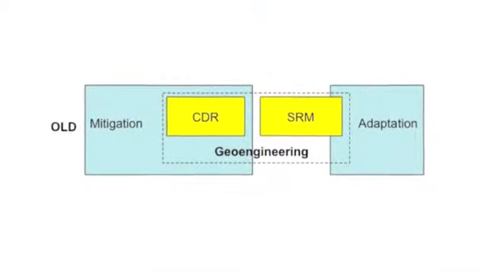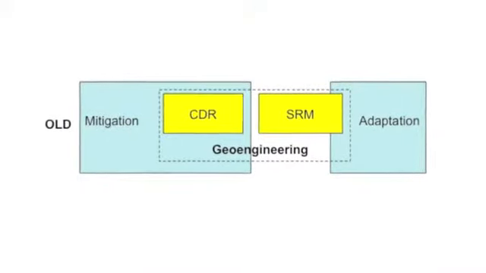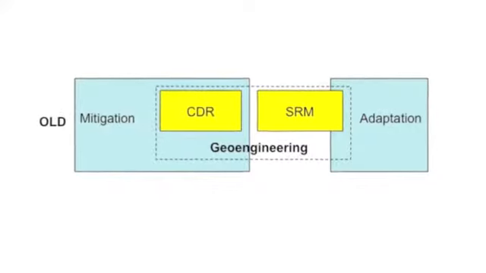However, things are getting more complicated since people have now proposed a number of new ways to address the issue of climate change. And this is known under the umbrella term of geoengineering. However, we have examined the definitions of mitigation, adaptation, and geoengineering and found that there were overlaps, there were gaps, and that was creating a lot of confusion in the specialist and the public debate on geoengineering.